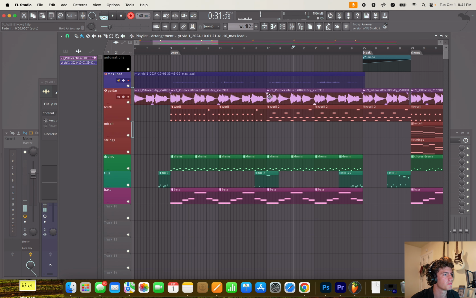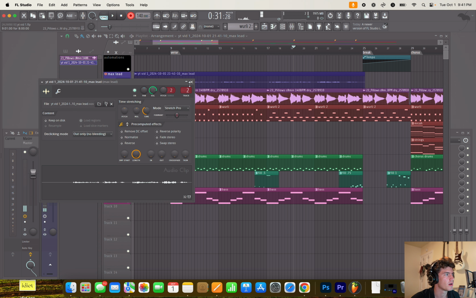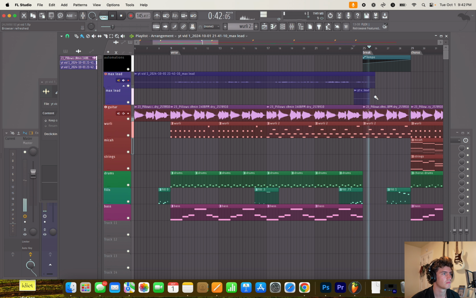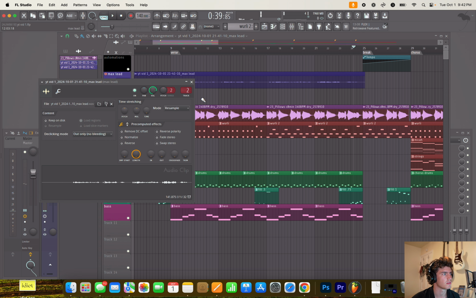And when we start to get into a tempo change, we do not want the vocal, we want to stop recording or else it'll mess up the whole thing. So click on this, switch it to Stretch Pro, because Stretch Pro will let us change the tempo without impacting the length of our sample. Versus if I keep it on resample, the default mode. What's going on here? Oh, let me undo. So when I just pull it in, it'll stretch it, and it's really annoying, because look at what happens when we go through here. So if you're ever working with tempo changes in a song, you need to make sure to switch everything to Stretch Pro. And then it'll stay in the same spot.